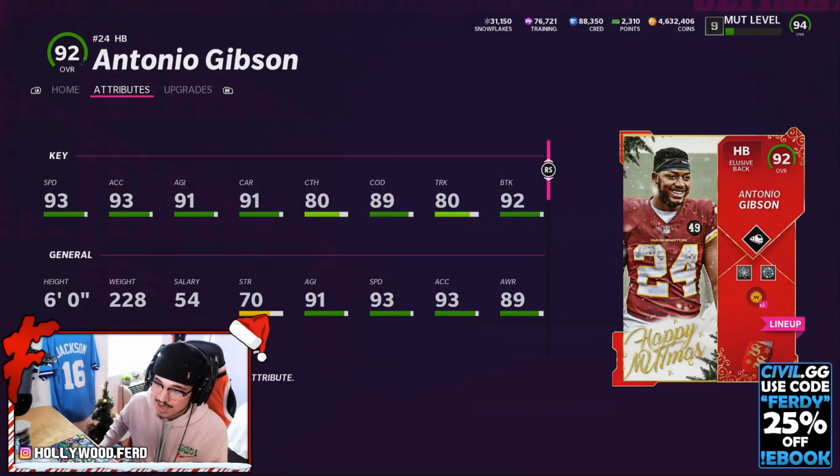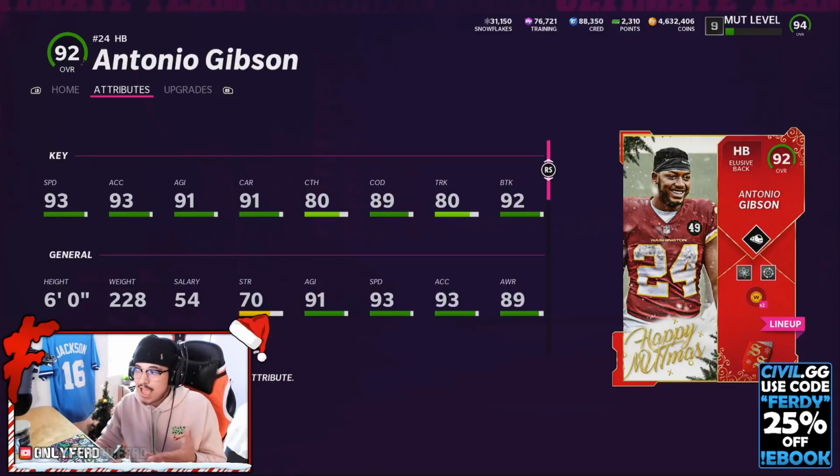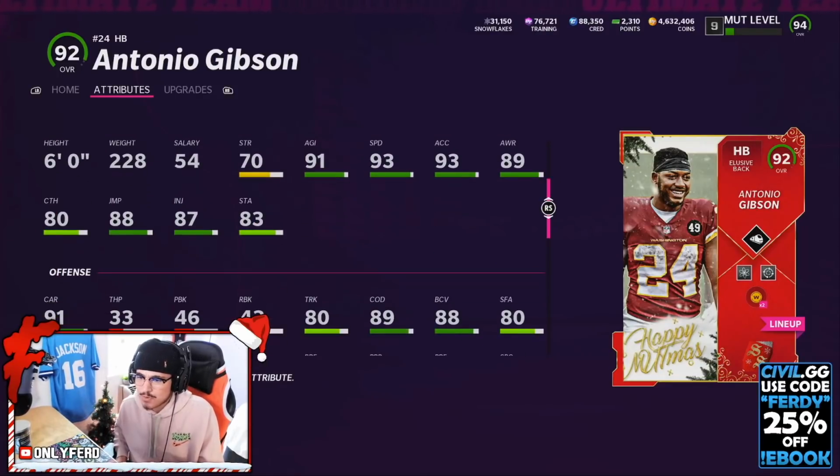So Gibson, definitely a card I recommend if you have a Washington team. Even if you don't have a Washington team, I still think if you're like a budget or no money spent team, this card's a really good option right now because of the strat card. And yeah, I do like this card a lot. Also, his size is good. The weight's good. Was breaking tackles very well.